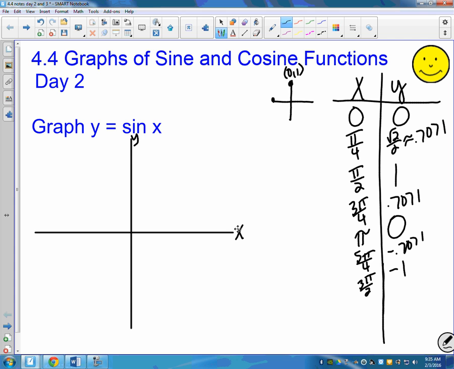And continue my journey back around at 7 pi fourths. I'm back to my 0.7071, so is it positive or negative in quadrant 4? Y is negative, so negative 0.7071. And I'm going to end back where I started, right? 0 and 2 pi are really the same point on the unit circle, which means I should get the same value that I got up here, which is 0. I'm going to stop at 2 pi right now, but we're going to graph more than that in a minute. But I would never need to pick any more values than 2 pi, because once I go around the circle once, those exact same values are just going to repeat. That's the idea of a periodic function, it just keeps repeating itself over and over and over.